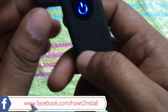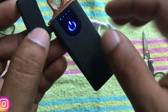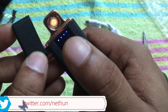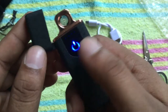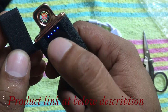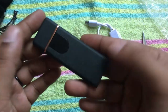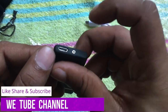When you open this lighter, you can see one button pops up, so I touch it and you can see it opens, and touch again. So the touch sensitivity is really nice, and you can see the charging port.